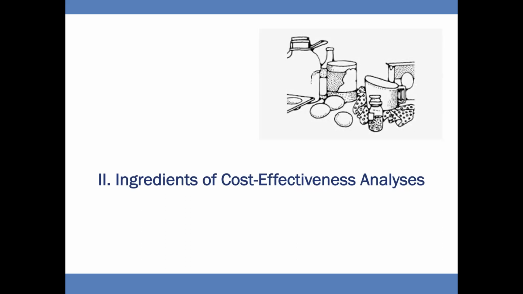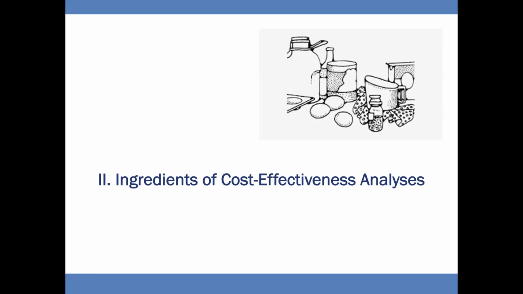How can you tell whether the intervention is cost effective or not? You always have to go to the other step, which is to compare the ICER with the willingness to pay threshold. Remember, different countries have different willingness to pay thresholds. But normally, we use 100K per QALY. So if you estimate an ICER of 50K, then you can safely conclude that the intervention I'm looking at is cost effective.